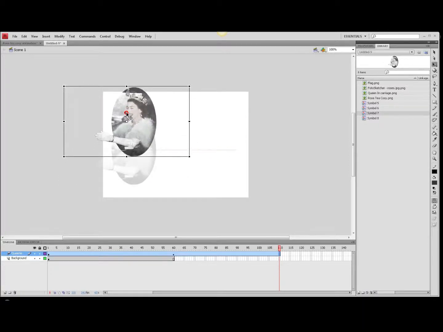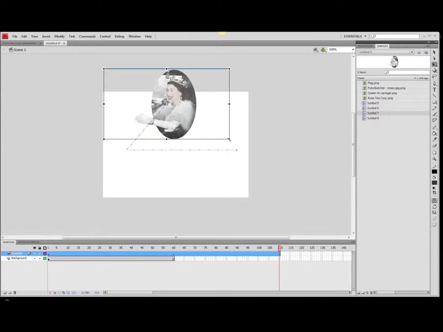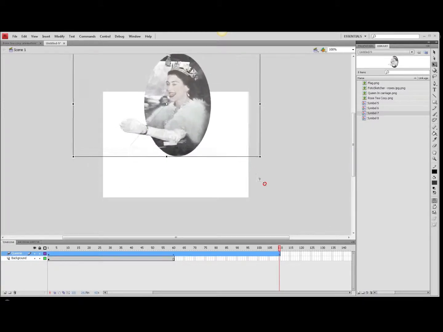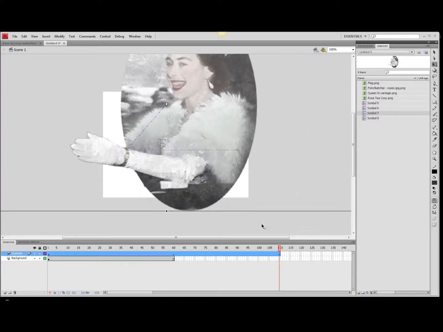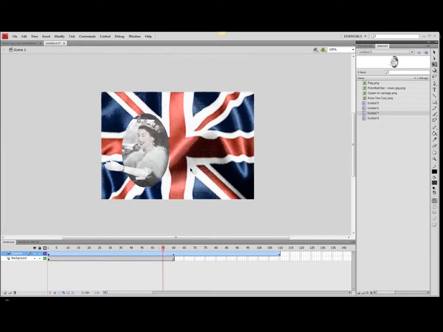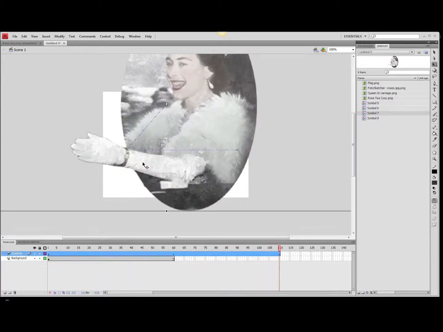Let's say I can move her up this way, and if I press the shift key to keep everything in proportion, I can make her really blow up like so, and then you'll see that she moves as intended.